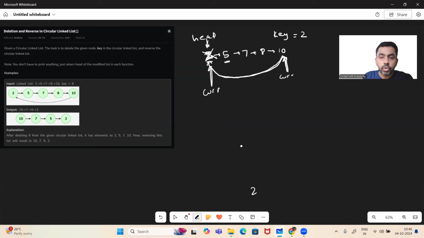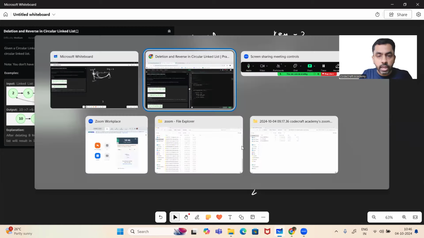Current is here, and current.next is set to head.next, which is 5. So in this way, we are bypassing the head node.